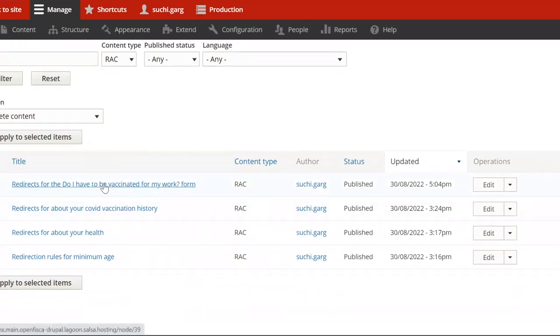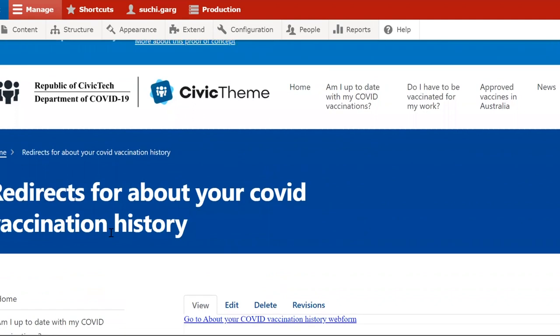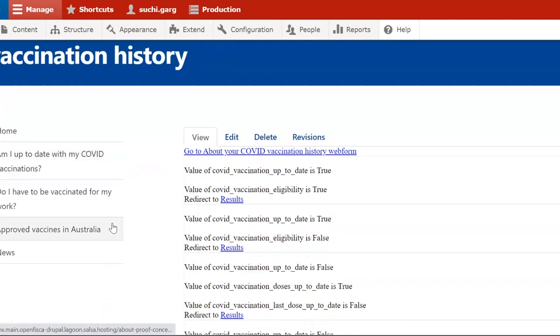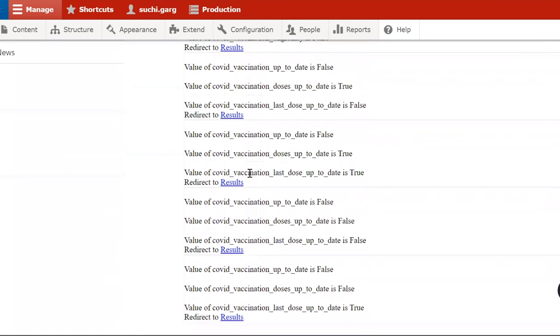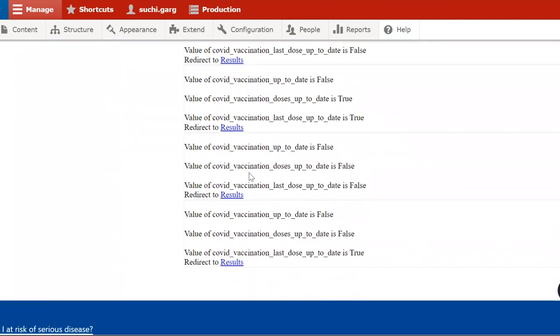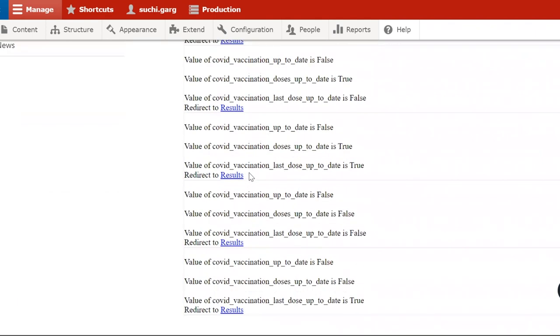And that one was a pretty simple one, but let's talk about this one. This is more complex. So this has a combination of so many variables. So if this is true, go here. If this is true, this is false, go here, etc. And these need to be in the order of preference as well. So this is how the rules content was defined.